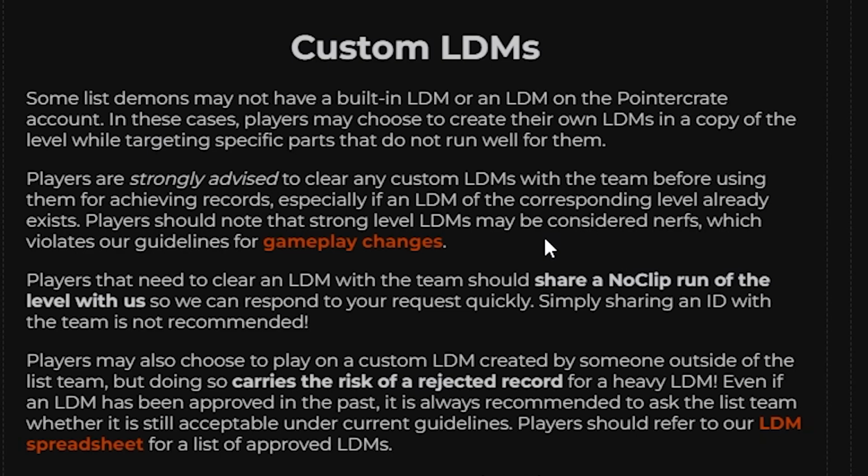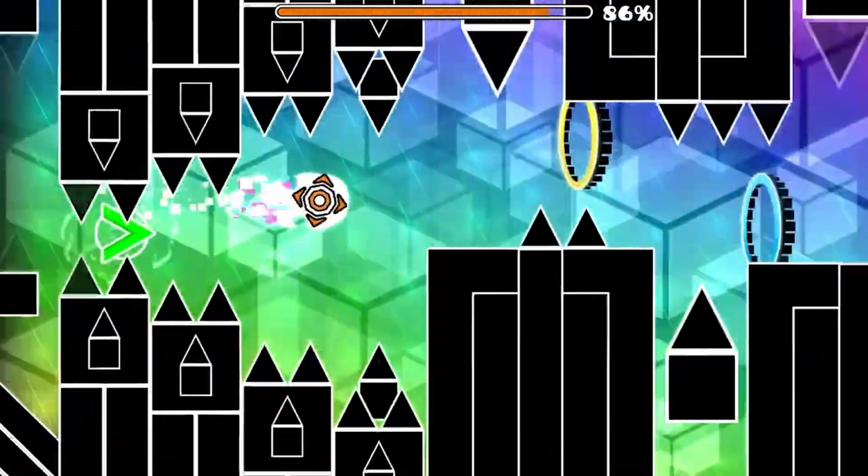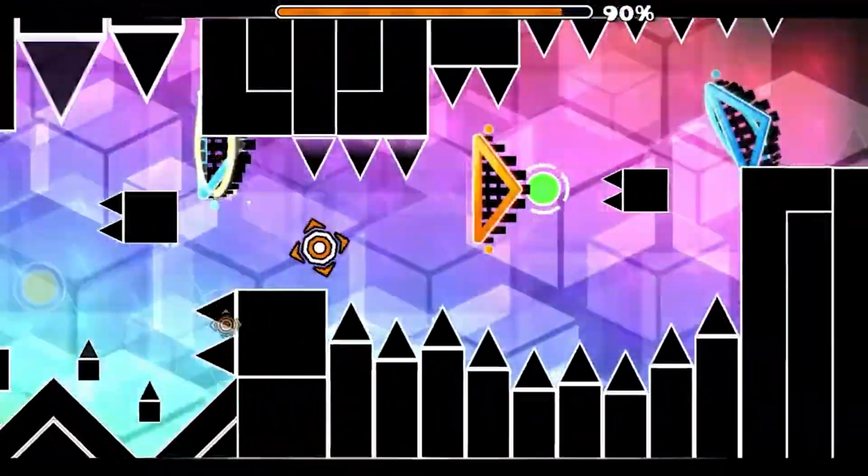is easy to remove a few spikes here and there and then call it, oh, it's just a low detail mode. And as you can see here, if you do strong level low detail modes or simply just remove gameplay, then it violates their guidelines for gameplay changes. So that doesn't really answer our question because it's not really a glitch inherently within low detail mode, it's simply just a bug. So can you still get your record accepted if you get this rare bug?